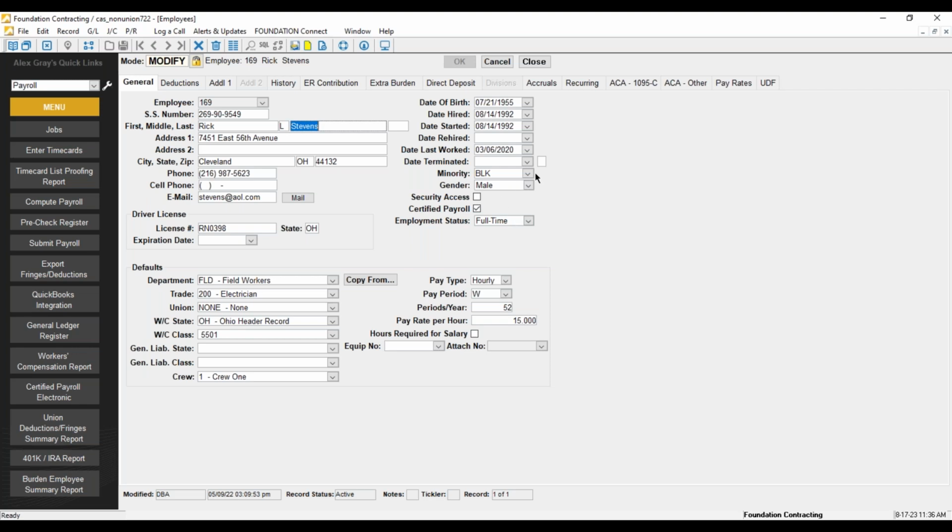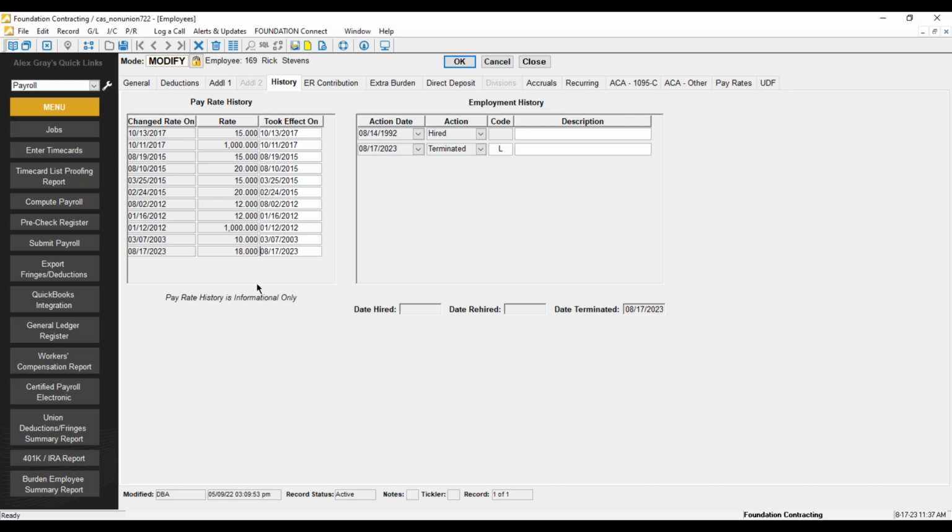So in the construction industry, we know that as work slows down, we'll lay people off, and they'll come and go as needed for the team based on what type of work we have performed or what jobs are going on for our team. If I were to come in, put in a date terminated, or hey, give this employee a raise, once I make these changes on the employee's history tab, it's going to automatically create those entries for me of what was going on with my employee. Let me know what user made what changes at what point in time, so I have full clarification of what was going on with this specific team member.